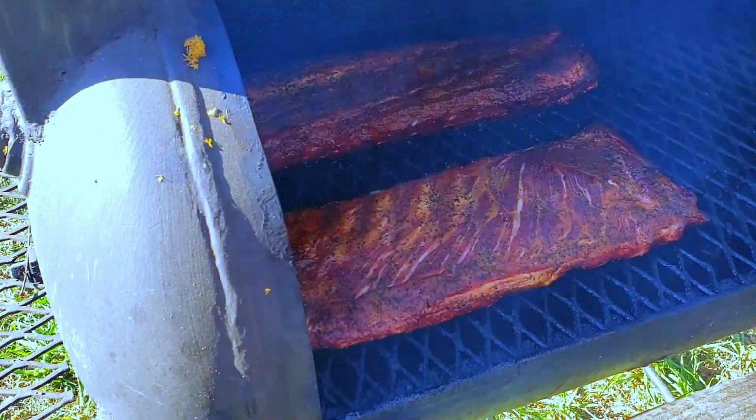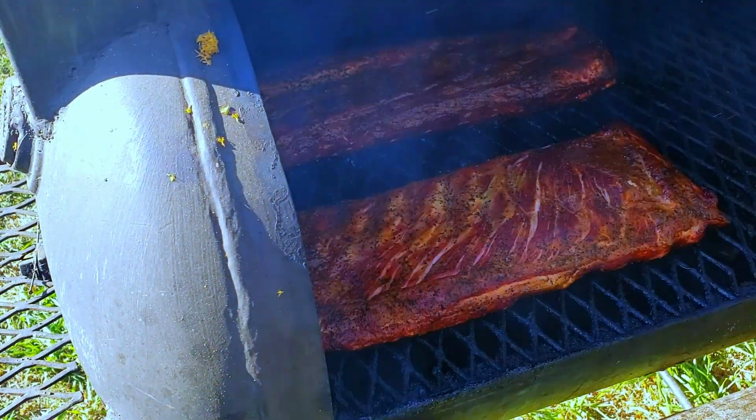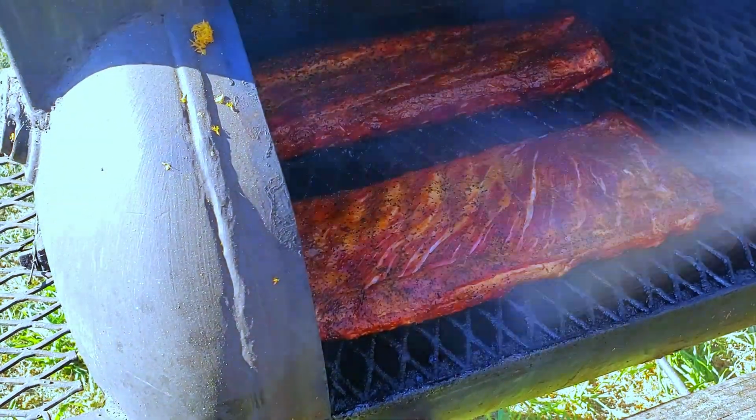They've got good color. So I'm just going to give them a spritz, shut the lid, and we'll come back in probably about an hour and see if they're ready to wrap.